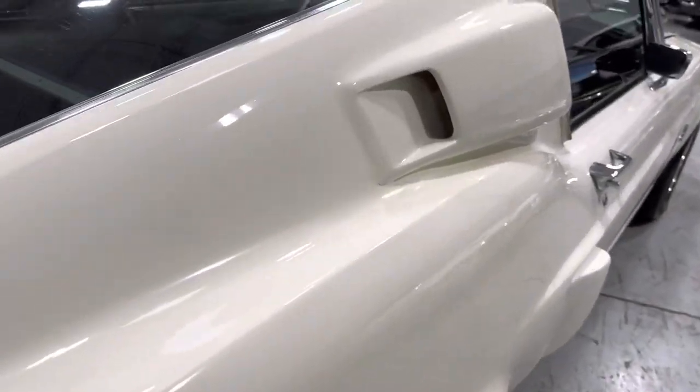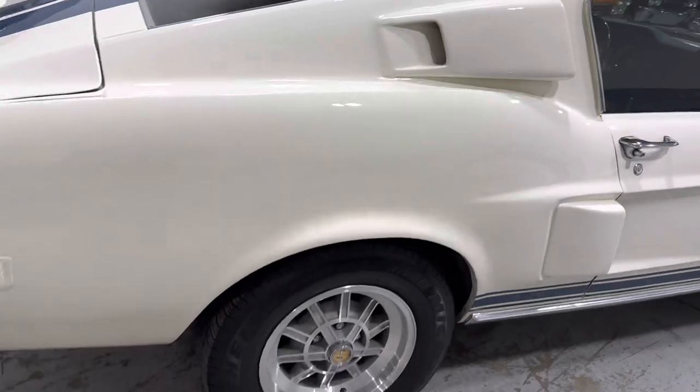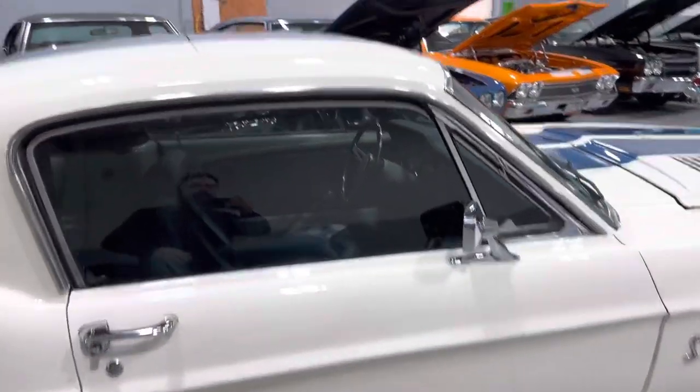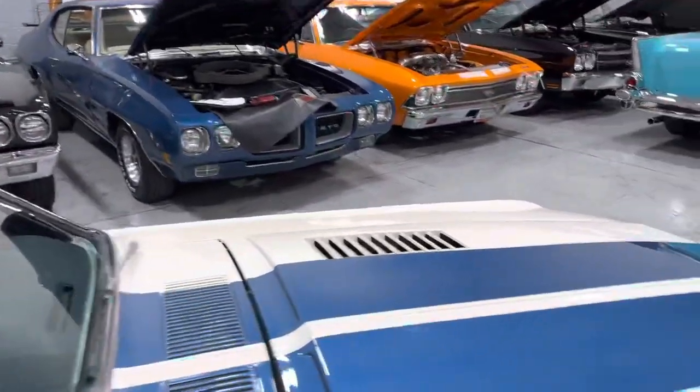This side has a little stress crack right there and on the bottom, okay? Those areas could be touched up if needed. I just wanted to show you before we do anything. Roof line is really nice on the car.